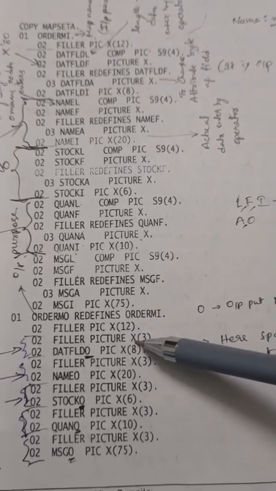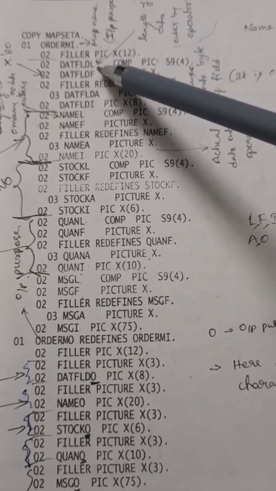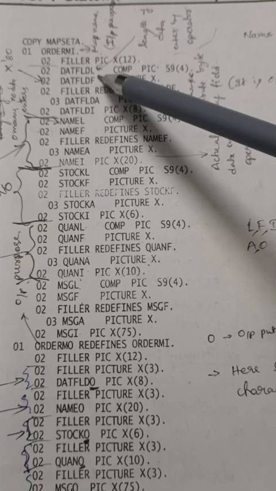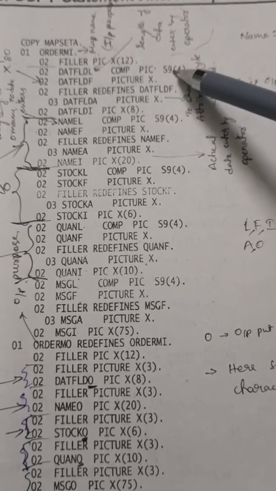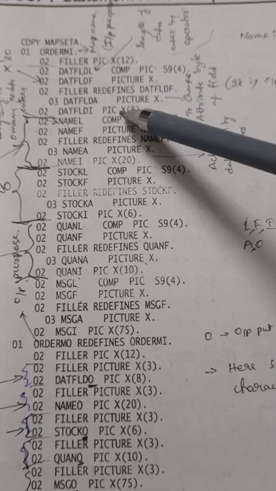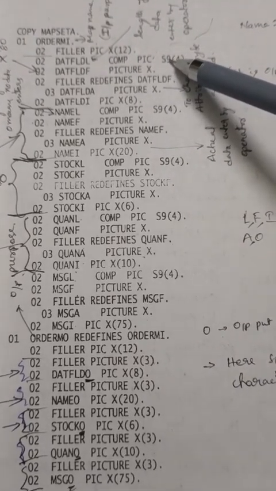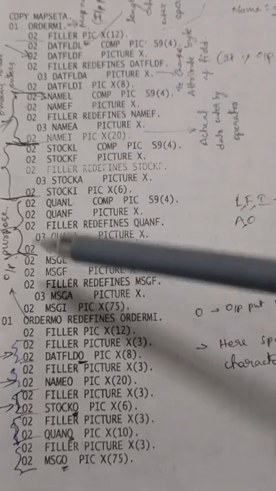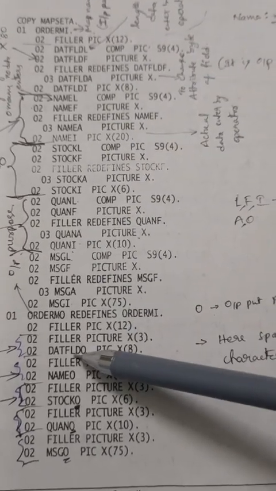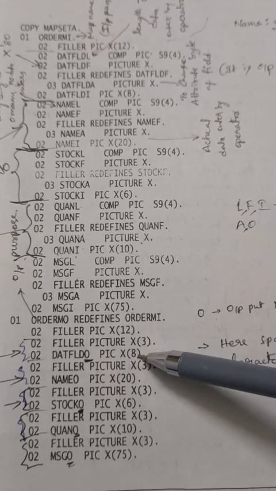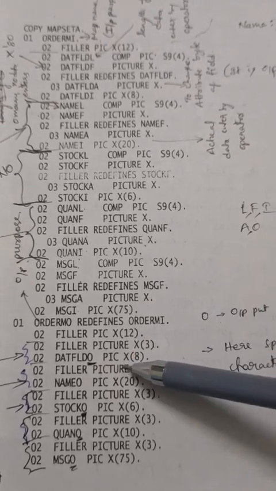Filler X of 12, whatever bytes are here, X of 12, is the storage for a filler. And why is filler X of 3 stored? Initially, to generate the length byte, the length field is generated as S9 of 2 to store how much length we are going to pass into this input field. That's why it occupies 2 bytes, and one is a flag byte. That's why filler is redefined with the same field. And the O field is whatever we are passing, the length is X of 80. This length will be passed here.